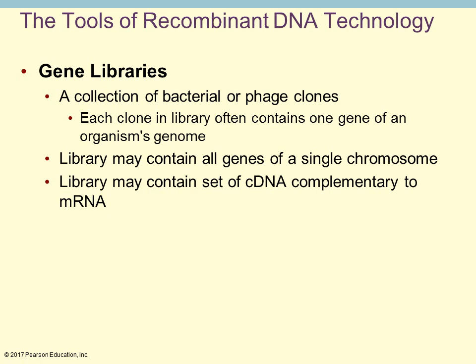If you are going through the process of making these recombinant plasmids and inserting them into, say in the examples we've seen, bacteria, you don't want to lose all that work. You do all that work for what? So you don't want to have to start all over again. So you maintain what we call a gene library. That's going to be basically a culture, whether it's bacteria or a virus, that has it, so that you can always go back there to retrieve the DNA that you're interested in.